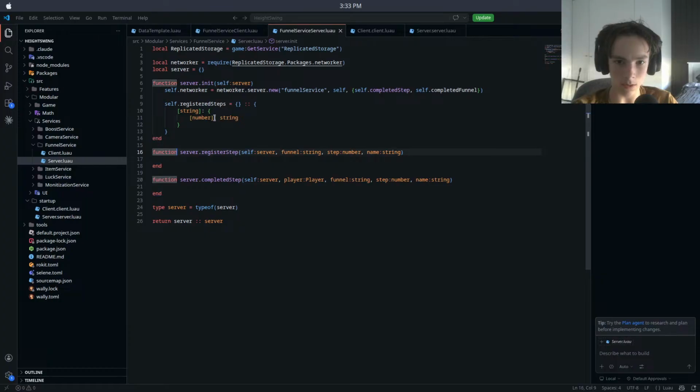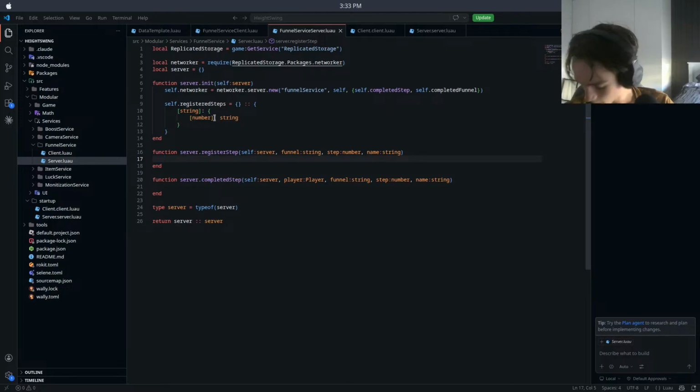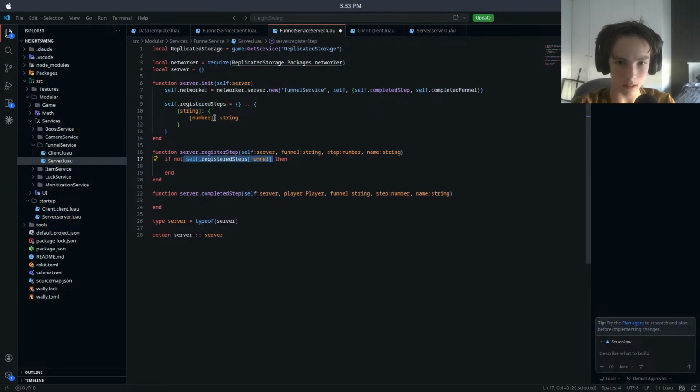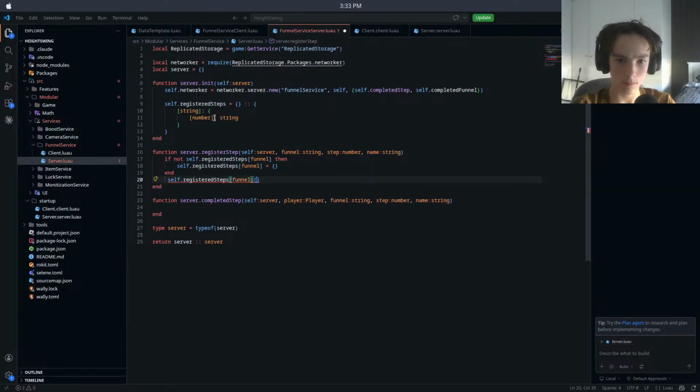Because we don't need any more than that, we just need to make sure the names match. We just gotta make the funnel. Cool.